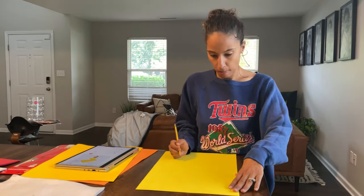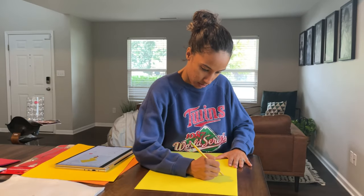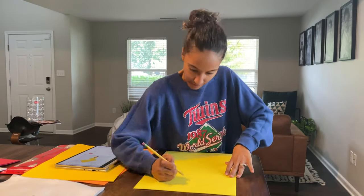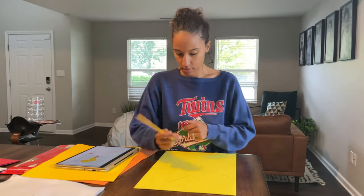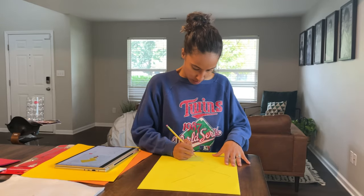I'm going to start off with Pikachu. This is a yellow piece of foam — it's 12 by 18, I got it from my local Michael's store. You can get it at any craft store; it was like $1.50. So this is me just tracing out his tail. I do have a picture of the tail next to me because I was trying to get it to look as realistic as possible.